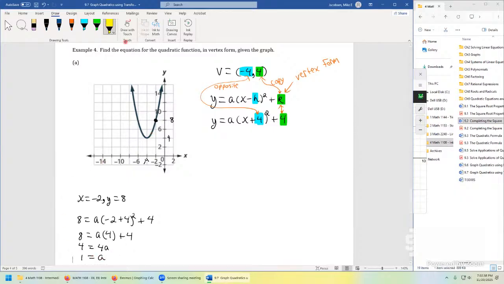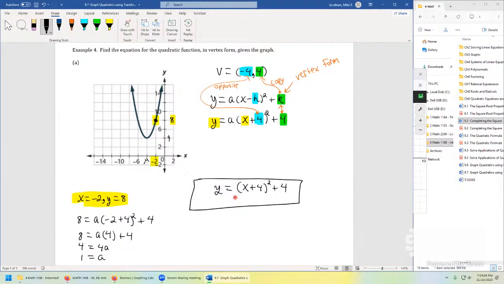Just get 1 point on the graph. Here it is, 8, 4. Excuse me, 8 and -2 is that point. Plug it into this equation over here for y and x, and then just solve for a. So after all this work, our answer for the equation in vertex form is, if a is 1, we don't have to write in anything at all. It's (x plus 4) squared plus 4. Let's put a box on that since our work is kind of everywhere this time.